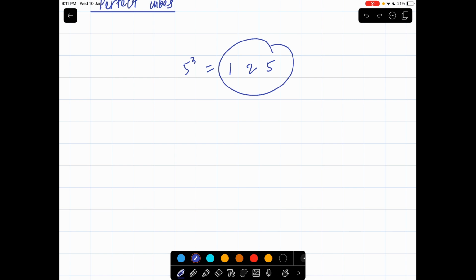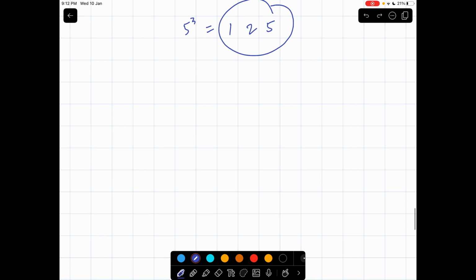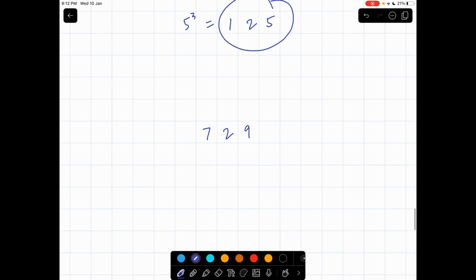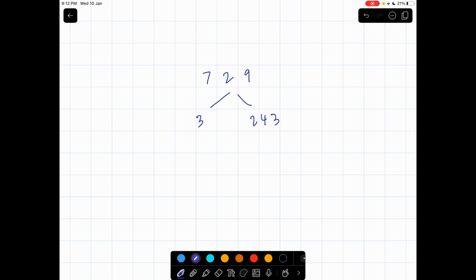Alright. So if you were to find whether a number is a perfect cube or not, you can also use the same method we used earlier. For example, let me give you 729. So 729 is a big number, but since we know that 72 is divisible by 3 and 9 is divisible by 3, let's just use 3. 729 divided by 3, then we will have 243. If you want to use a calculator, feel free. There is no competition here. It's completely fine. So again, the smallest number is 3. 243 divided by 3, you will have 81.